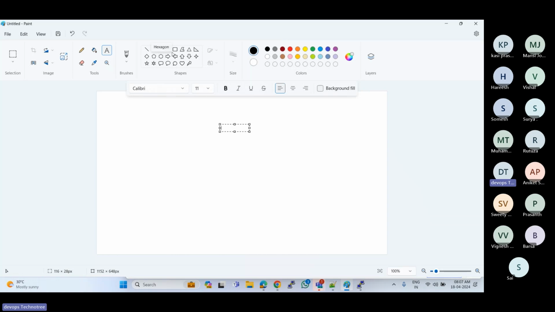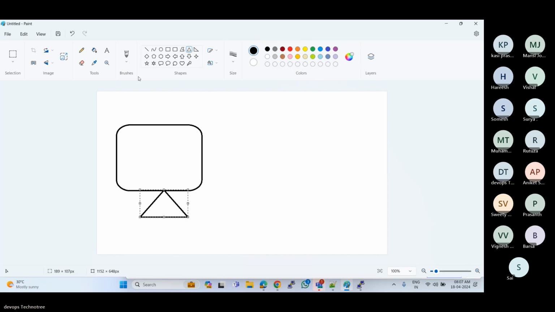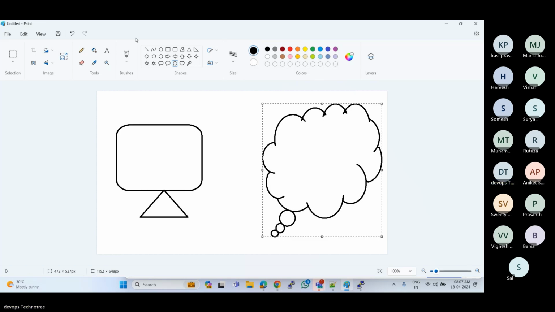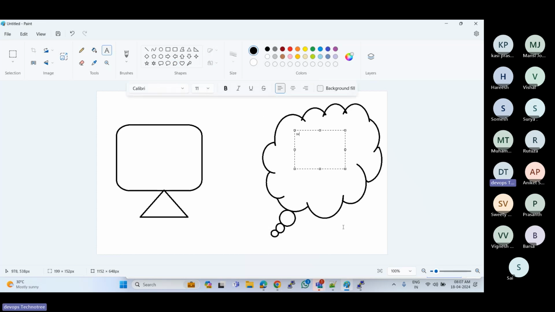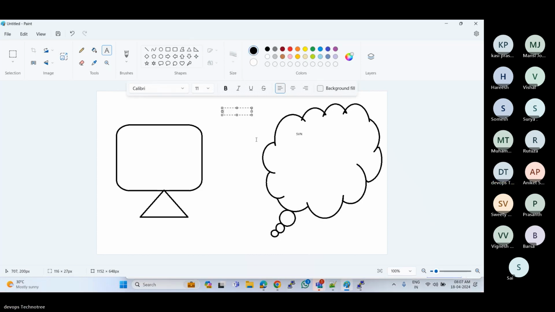Let me explain in a diagram. This is your laptop. This is your SVN server, or centralized repository, or centralized architecture. This is the SVN repository. This is your laptop.